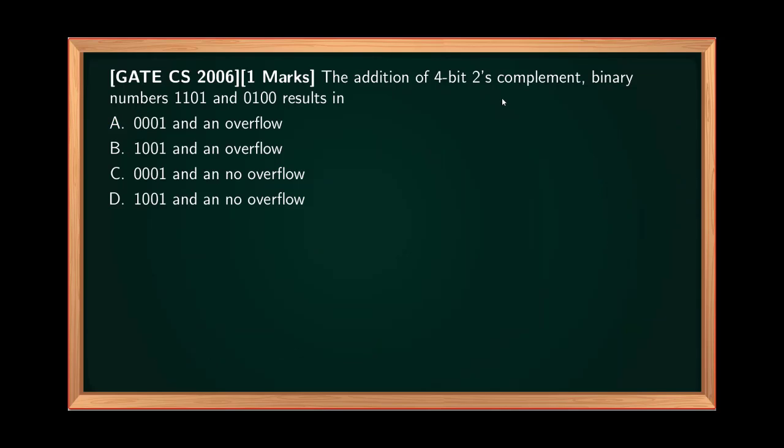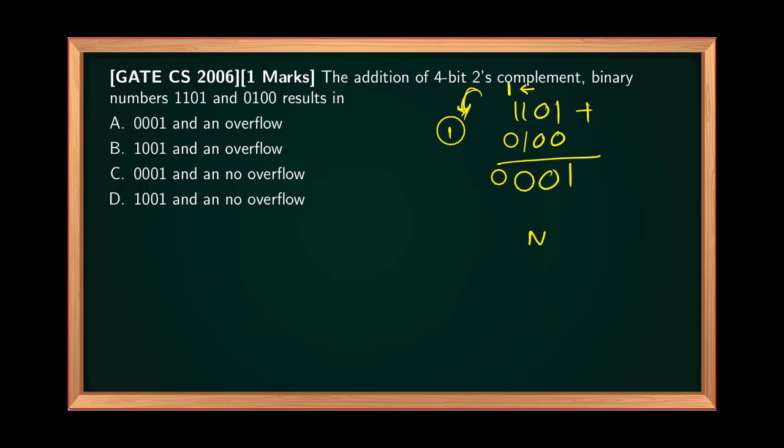Two numbers are added in 2's complement. 1101 plus 0100. 1 plus 0 is 1, 0. 1 plus 1 is 0, carry 1. 1 plus 1 is 0, and they carry out 1. If carry into the sign bit and carry out of the sign bit are same, there is no overflow. So there is no overflow. And if you are getting a carry out in your 2's addition, that implies the result is positive and in normal form. So option C is right.